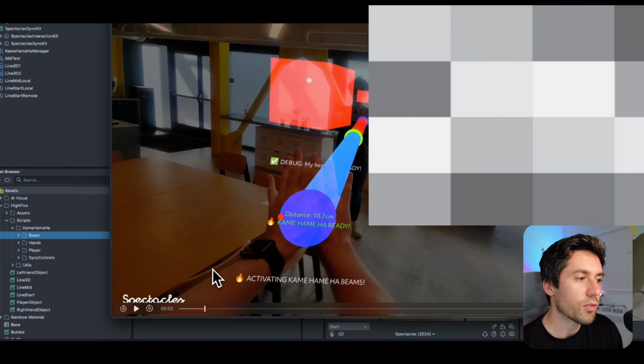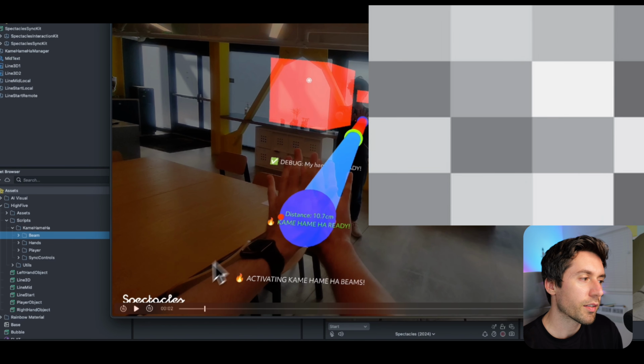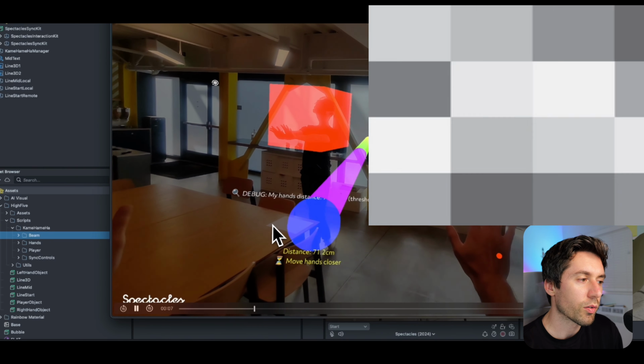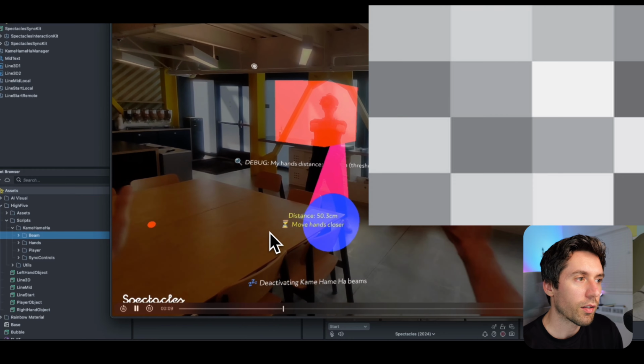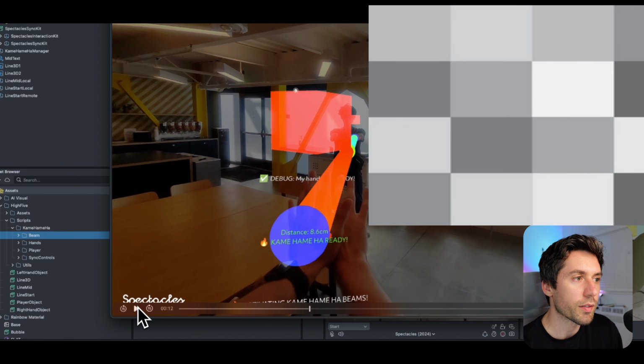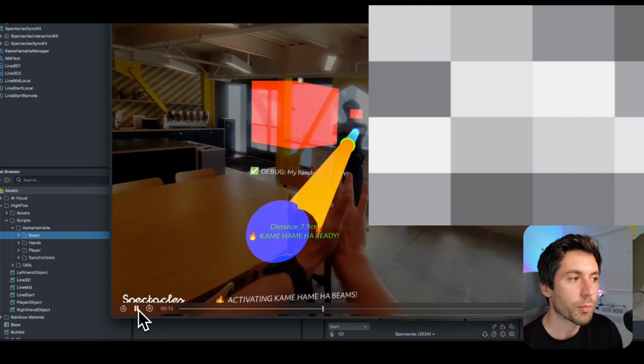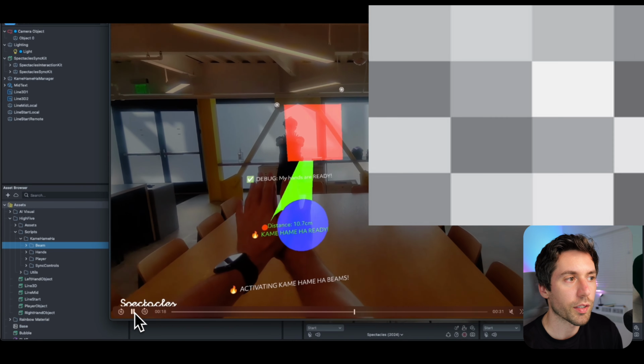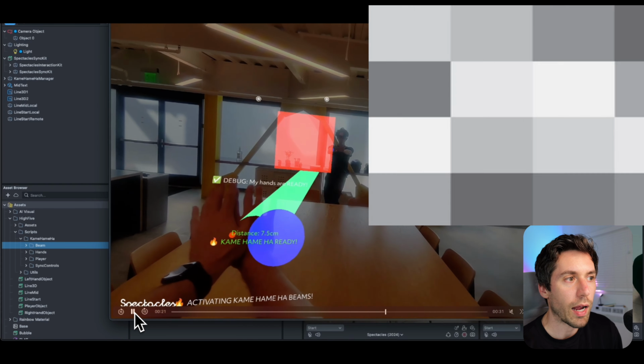So as you can see in this video, the distance between my hands goes below 20 centimeters. So now Kamehameha is ready. And when both of us have it ready, you will see that there is a perfect synchronization, which is, there is a little bit of a lerp, which I added between my real position and the position of the starting point. You can see how accurate it is.